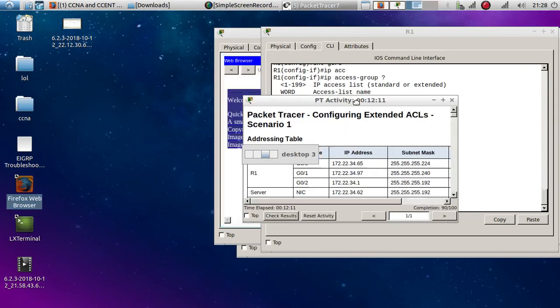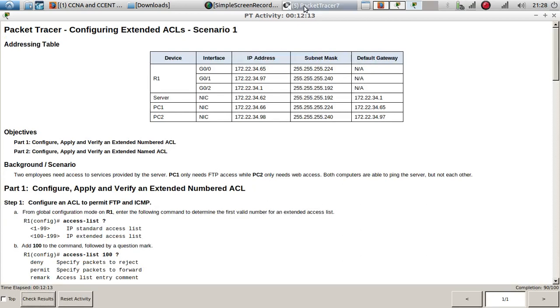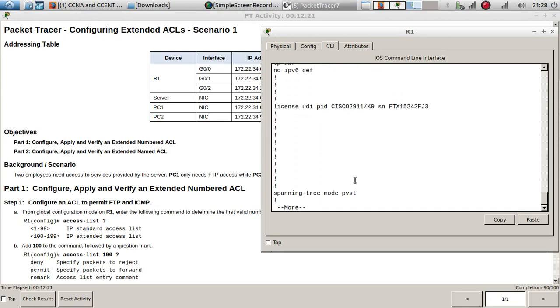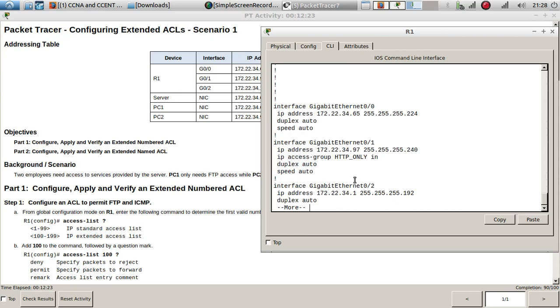Let's go back over here, go back to router 1. Let's do a do show run to verify my configurations. So yeah, gigabit 0/0 is missing that access list.